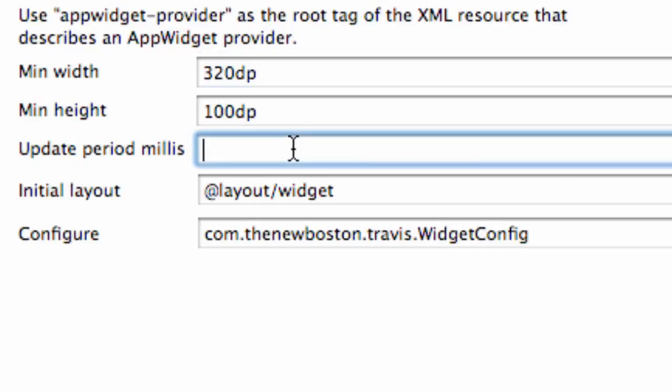We're actually going to do 30 minutes just so you guys can kind of see what it does over time. If you guys put this widget on your phone, then you can delete it because it's pretty much pointless and just wastes your battery power. But for 30 minutes, we're going to say 180,000 milliseconds. Oh wait, is that right? No, there we go. So 1.8 million milliseconds is equal to 30 minutes, I believe. We can do more than that, obviously, if you want this widget to update daily or something like that. But just for example, we're going to have it be 30 minutes, and that's pretty much it.